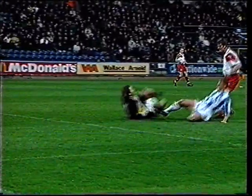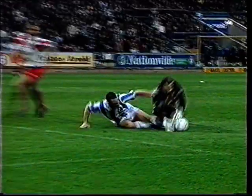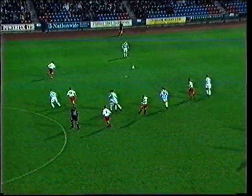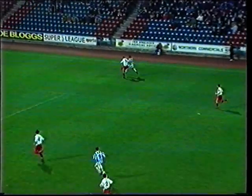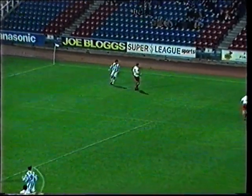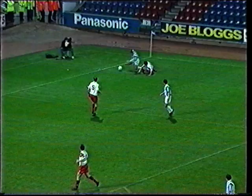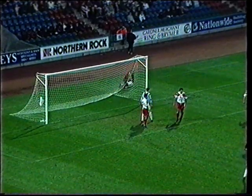After good work from Burnett, and then lost it, but Edwards couldn't scramble it past him. The wind sweeps across the McAlpine Stadium, and a touch of sleet in the air as well. Now Payton is sent scurrying on his way against Roger. Put out by the Grimsby centre-back. In fact, it didn't even go out, and Edwards has picked it up again, and he's carried on. That's a good little effort from Edwards. Payton goes for the hat-trick, and it's palmed out by Piercy.